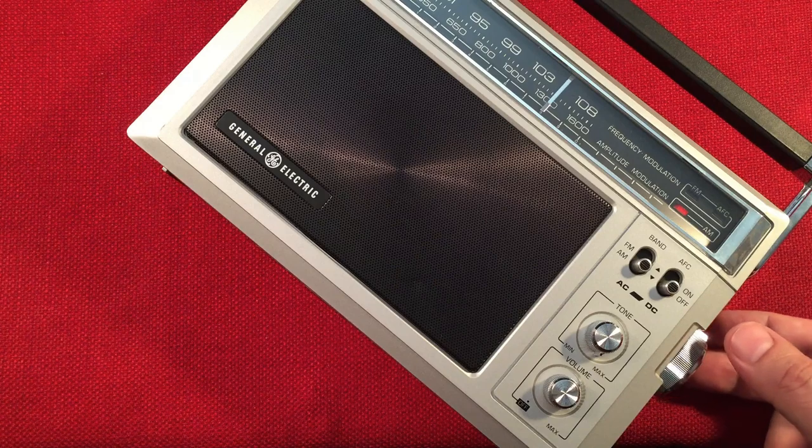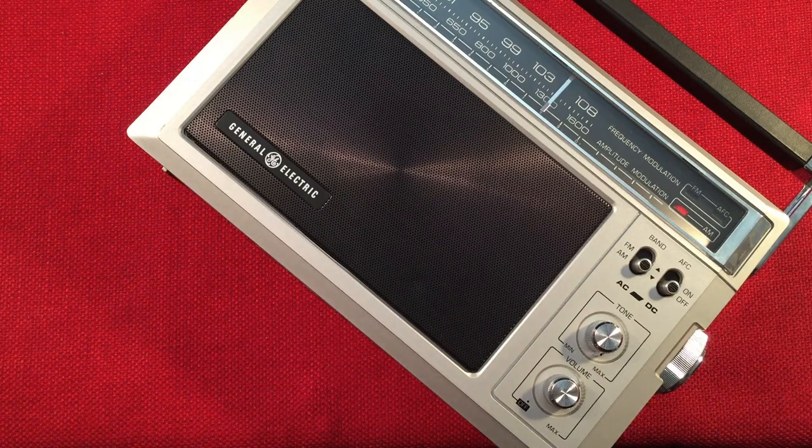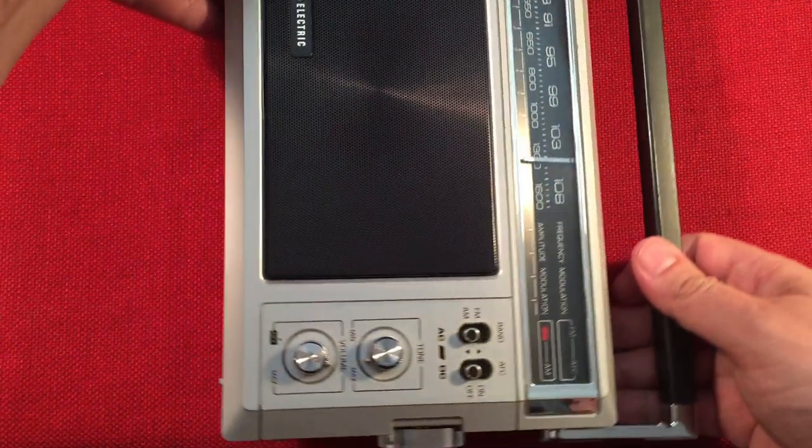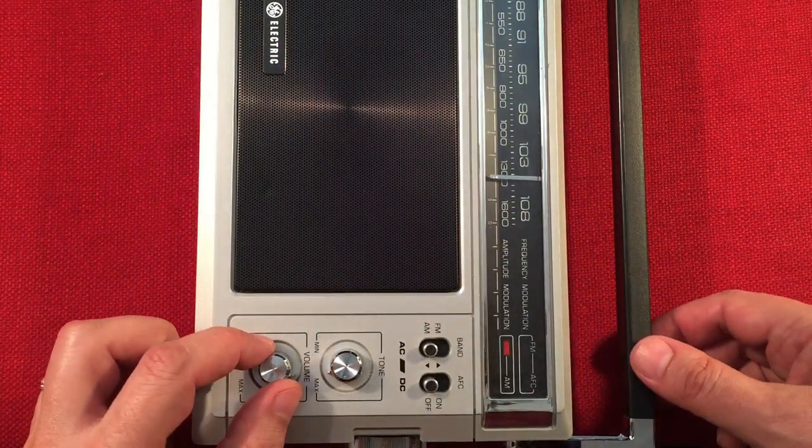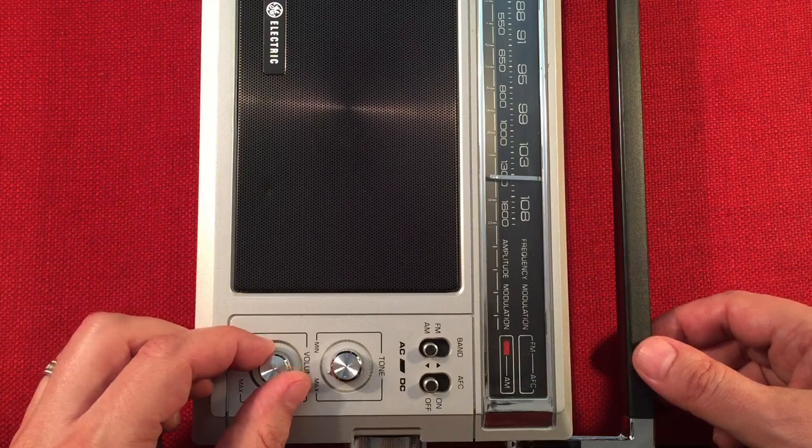There's a faint station right here on 1290. Let's see if I got the selectivity to pull it out. Let's move this radio. Yeah, I hear it. Nice. This is a music station, WZTI, Greenfield, Wisconsin.